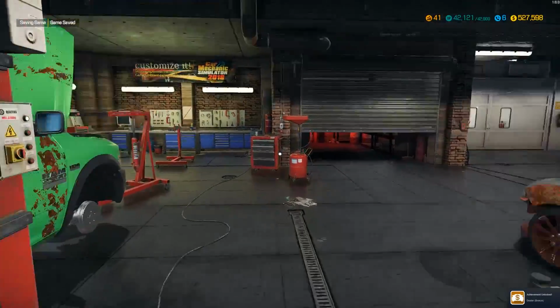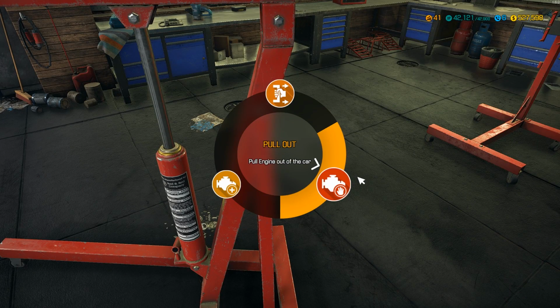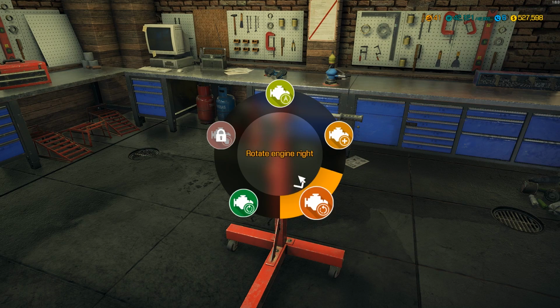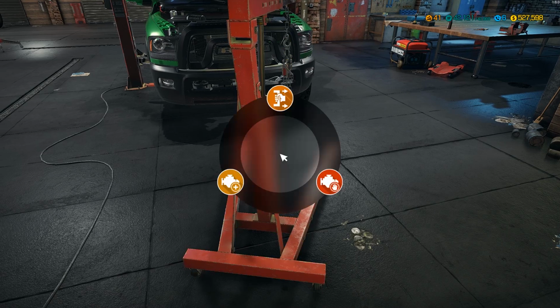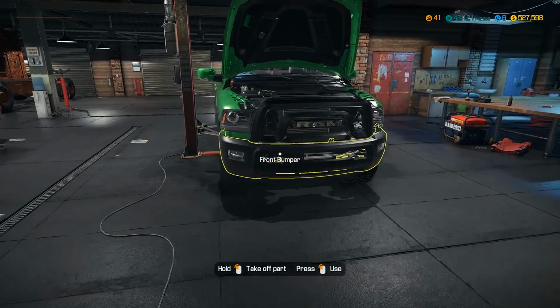So 429,000 is what we got back. Not too shabby. Dealer bronze. I have no idea what that means, but nice. All right, we will add this to the stand, 4x4. And, oh no. Put it back, there we go.